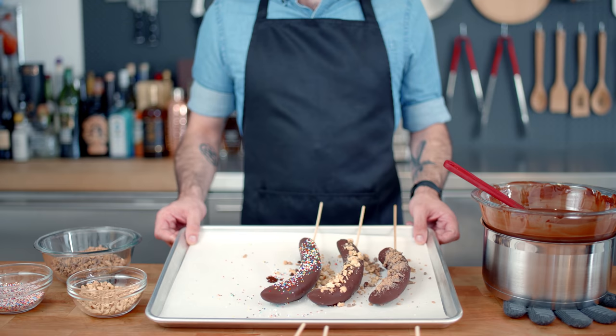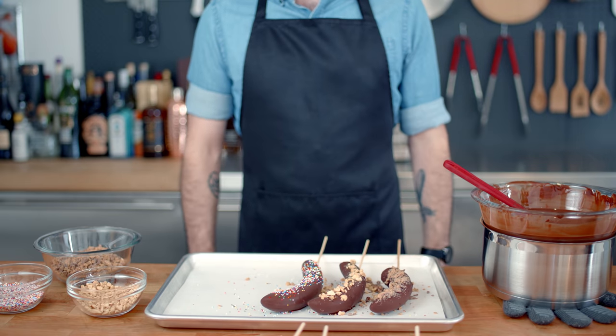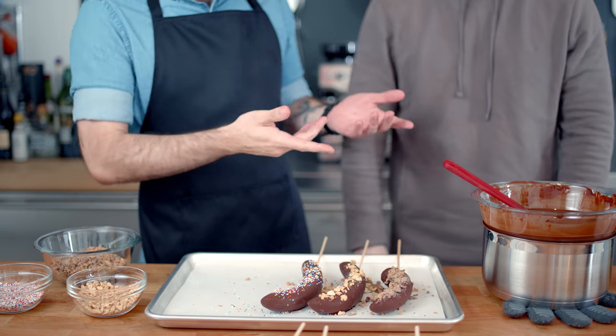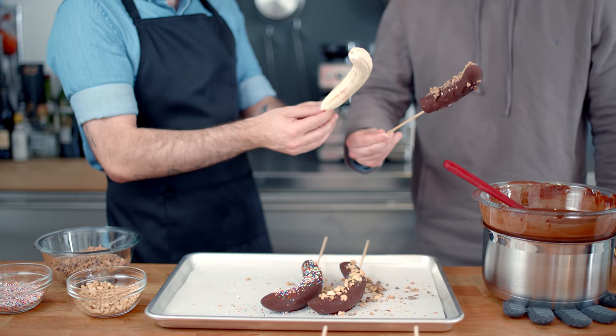Now, I unfortunately can't eat these because, as many of you know, I have a deathly banana allergy. I wish there was someone who could help me taste test what... Why, it's internet sensation Sean Evans. Hey, Andrew. I, like the rest of the world, am not allergic to bananas. Music to my ears. So what do you think? You want to try one of these things? These look good. Can I make one?